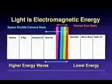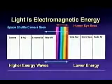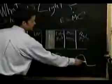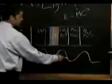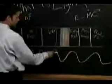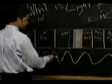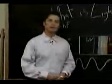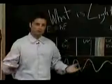So what is light? Light, in effect, is actually just energy, vibrating in different energy spectrums. I've made a chart here of what is known as the electromagnetic spectrum. And we can see, basically, from the diagram, that light is just energy in the form of waves. And these waves, as we go higher into this energy spectrum, start to oscillate faster and faster and faster per second. It was Heinrich Hertz who identified electromagnetic waves as Hertzian waves.